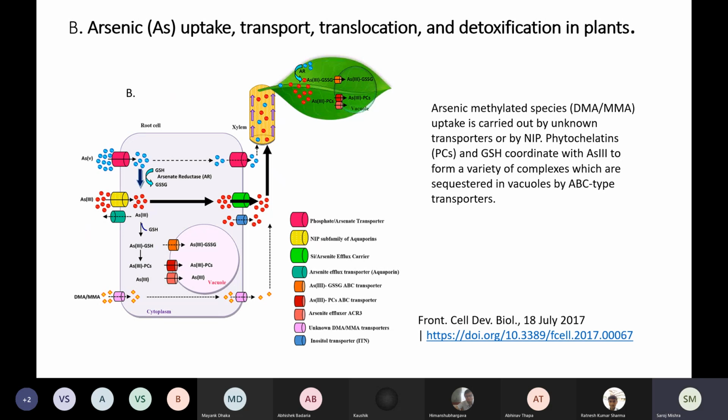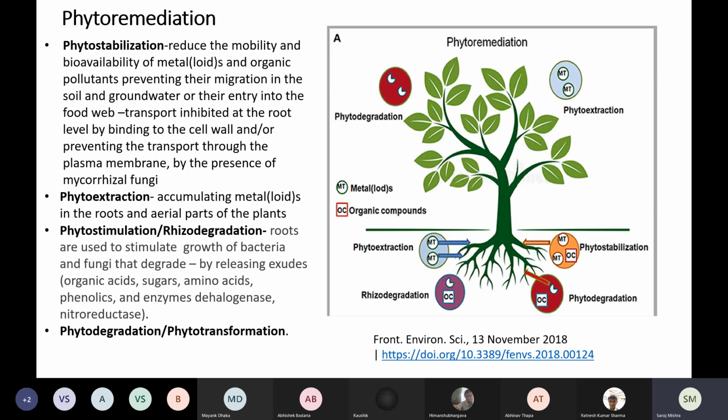The other thing is that we also talked about a mechanism. Let me go back to this slide, which is the second mechanism, phytoextraction. The last example which we saw was for phytostabilization, but the second mechanism we had talked about was phytoextraction. That is, the plant is able to take up metals from the roots and transport them into the aerial parts of the plant. By aerial, what do we mean? The parts of the plant like the trunk, the branches or the leaves. So something which is in the air.